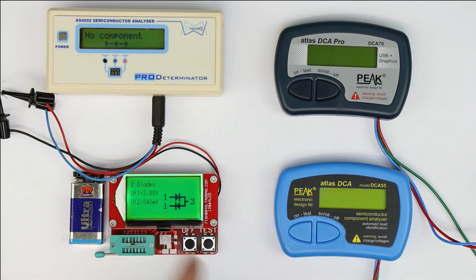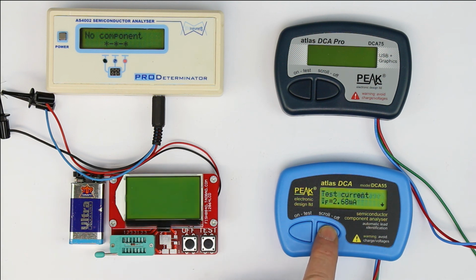Now we can also already predict what the Peak Atlas will detect. They should say, well, LED or diode junctions. Okay. Anode and cathode, forward voltage.